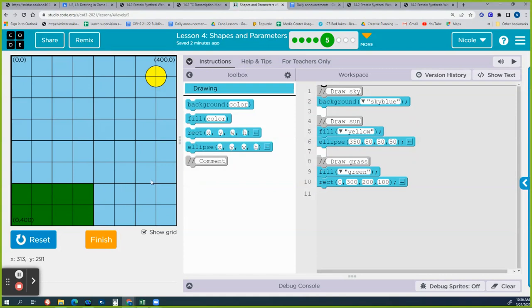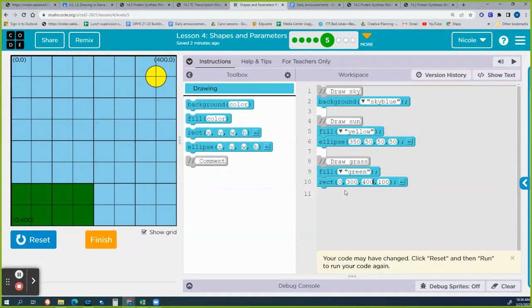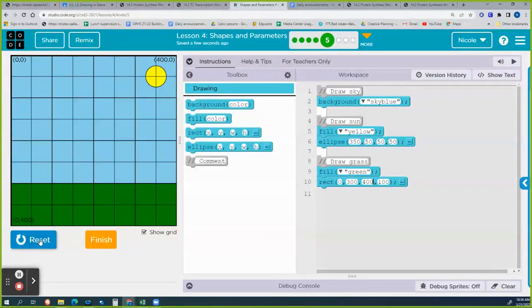So I'm going to take my mouse and touch where I want it, which is pretty much at 400. So I'm going to change the third position to 400. I'm going to go ahead and hit reset and run. And there it is. My grass now extends all the way across the image.